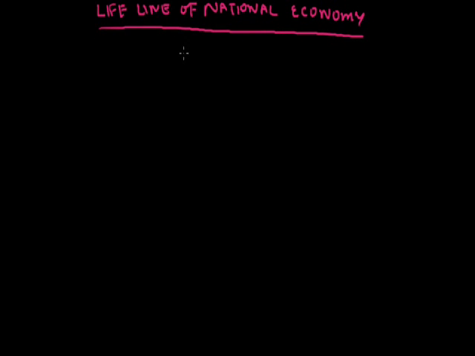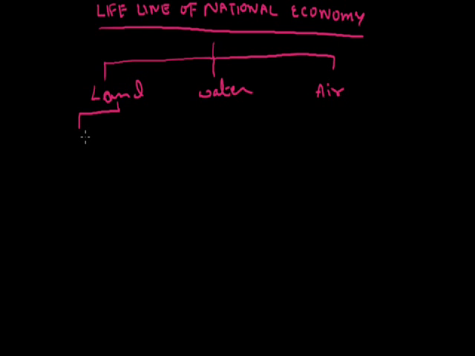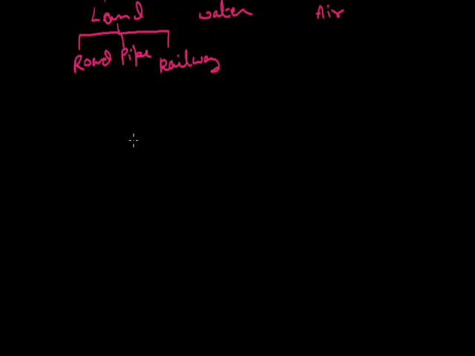We have already done that there are three types of means of transportation. The first one is from land, second through waterways, and the third one through air, that is the airways. In land, in the first part and second part, we have already done roadways and pipelines. Let us do railways of the land part. First of all, let us classify roadways and railways.